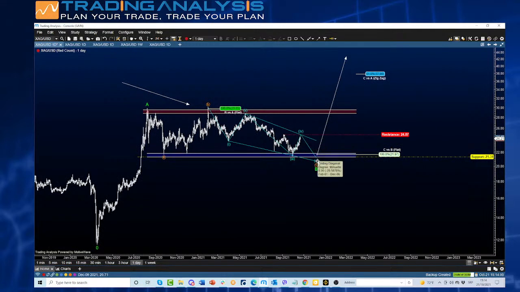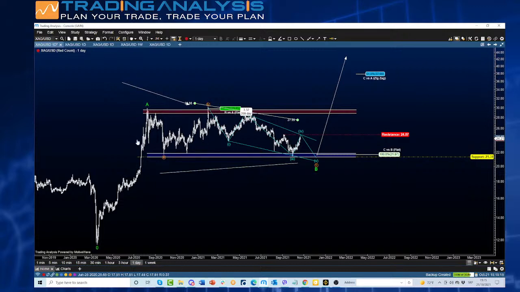I think we're going to revisit this 2131, and that we might go higher after. This also can turn out to be a big triangle. It's one of the other options. We will see that definitely a break of 28 will indicate we will revisit 38, 40, 42. Even if it is a triangle, it's a bullish wave count.